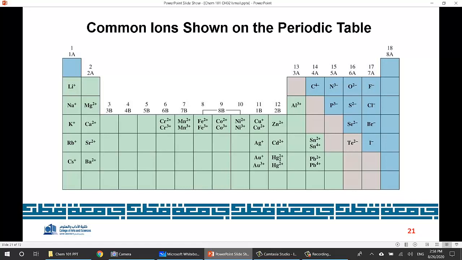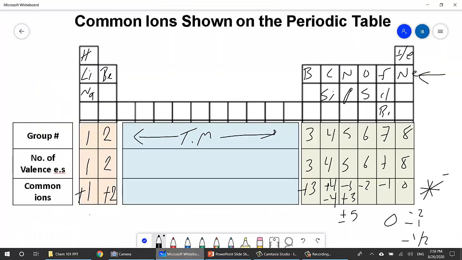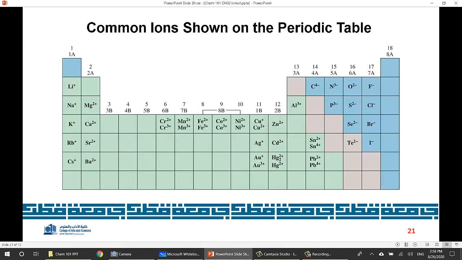For the transition elements, which we did not speak about, these guys here, the number of valence electrons varies, okay? And therefore, the ions vary a lot. So, for example, chromium is an element that is known to make many ions, +3, +4, +5. And that's why they call them transition metals, because they transition in their ion numbers. So with nickel, for example, we have different ions, and copper, and so on. So whatever we said about the rules, they do not apply to the transition metals.